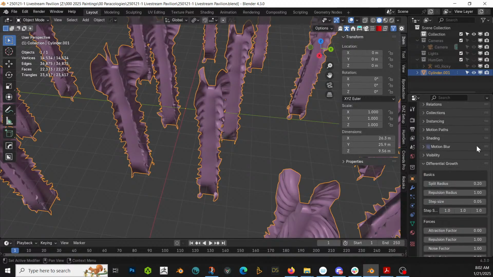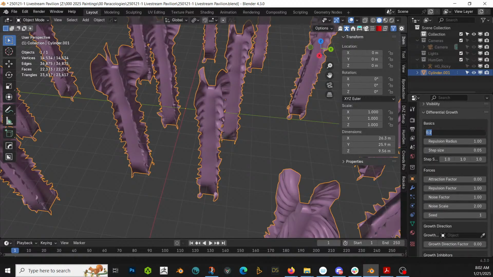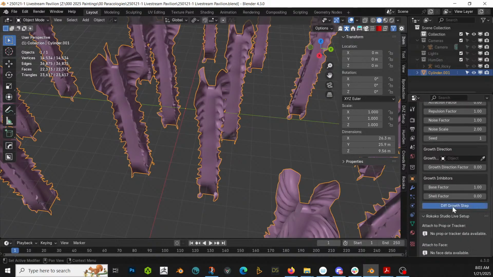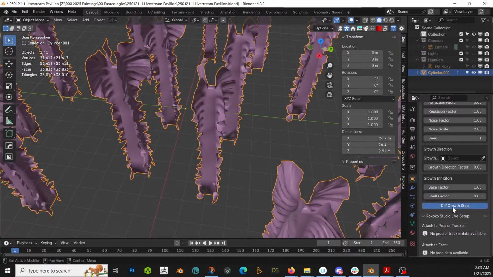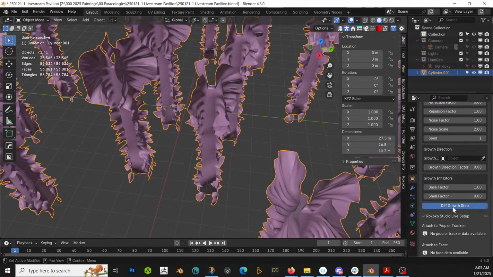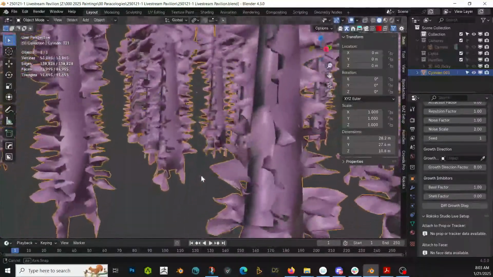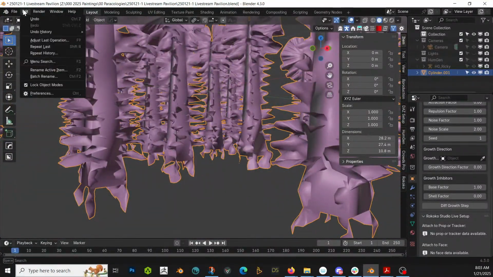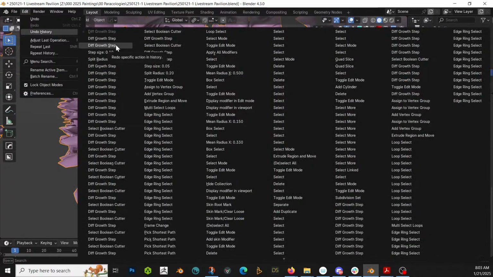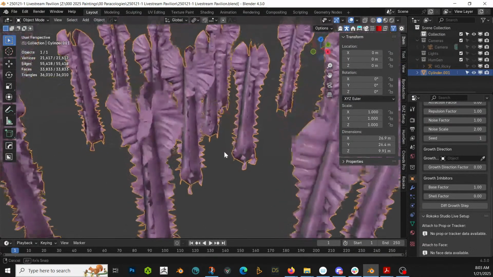Let's take it back up to a step size of 0.1. That might be a bit too much. Let's go to there.